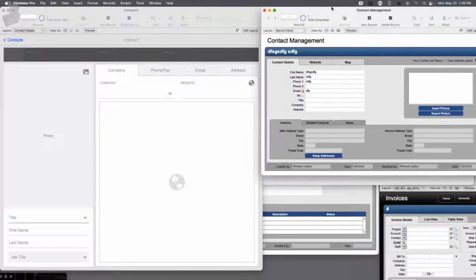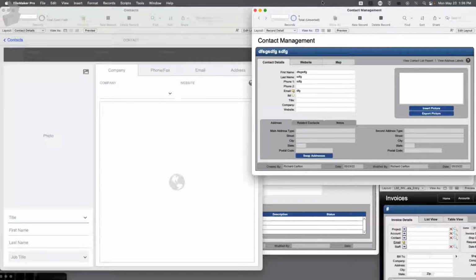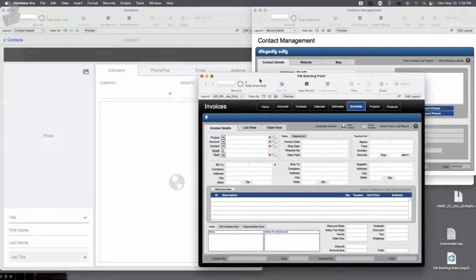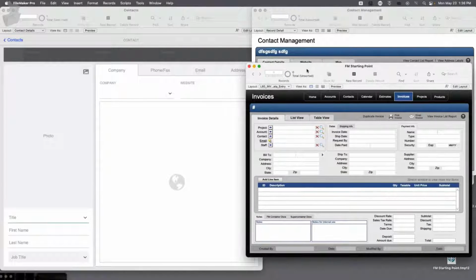All they did is update and modernize the user interface, but the user experience is still the same. Brand new people get this, they build on it, and about a week after they're building on it, they realize that it's so limited that they want to scream. And in some ways, FM Starting Point is a little bit too sophisticated, and that's where we talk about going in there and deleting the things out of there or removing them off a screen that you don't need.